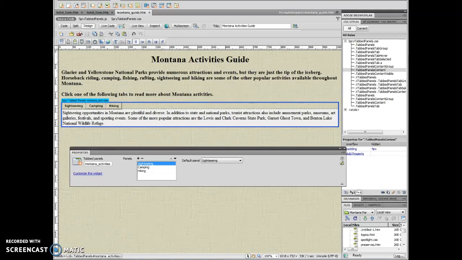I'm going to briefly show you how to modify the style sheets that are already attached to the Spry widget. It's the same way we did it with the navigation bar and the collapsible panels. It's the same thing for the tab panels, and it will be the same thing for the accordion panel. So I'm just going to walk you through it real quickly.